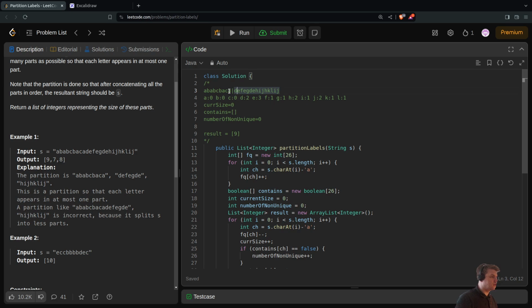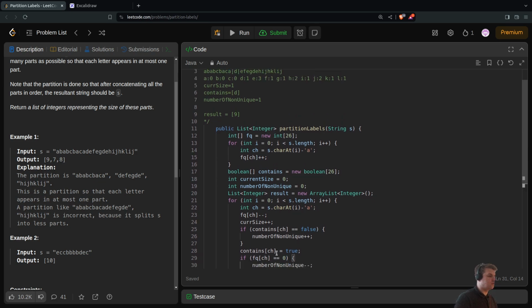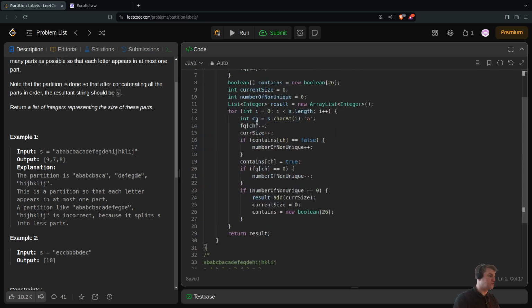So next letter is D. Frequency becomes 1, current size becomes 1, contains D, number of non-unique increments, and frequency of the character is not equal to 0, so I don't decrement, and so on and so forth. So I assume this should be right.